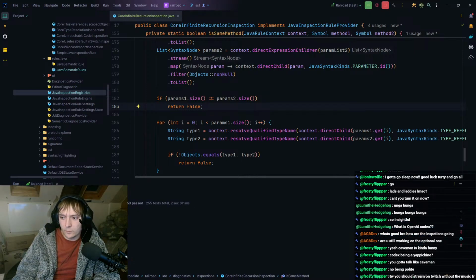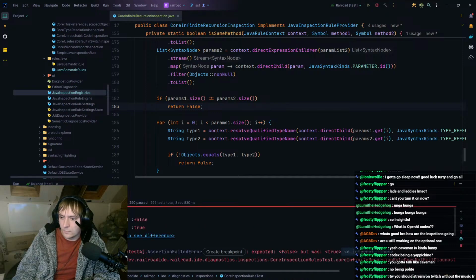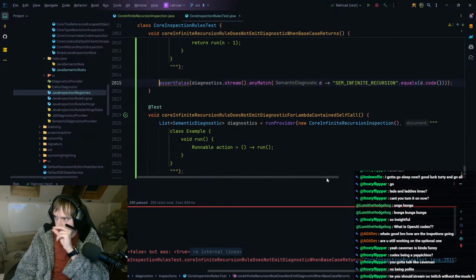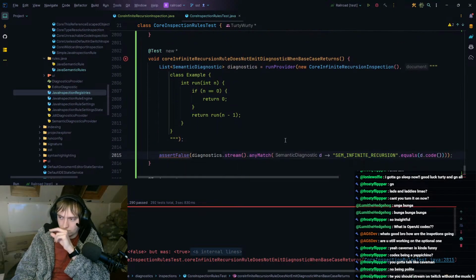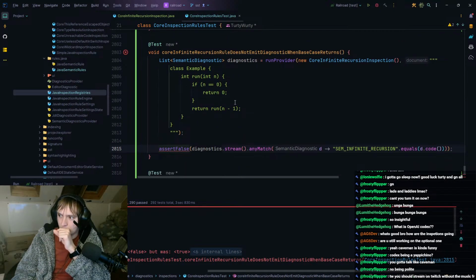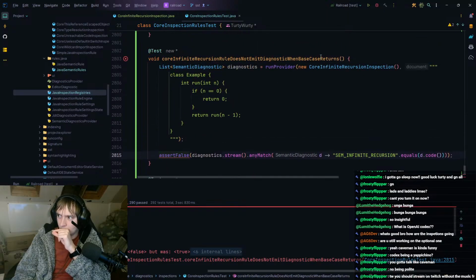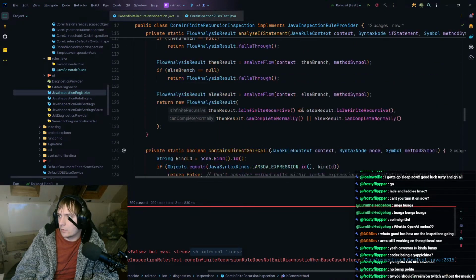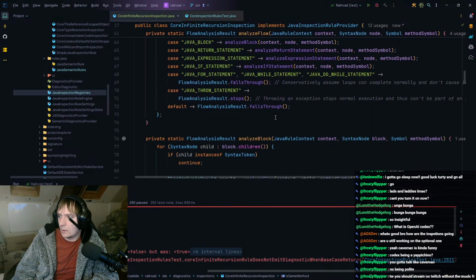Okay, they failed. But not all of them failed, so let's see what happened. And base case returns. Okay, so that's basically saying our return statement isn't working.